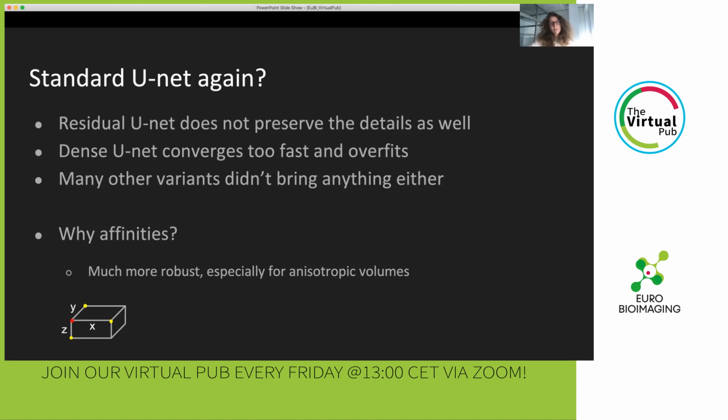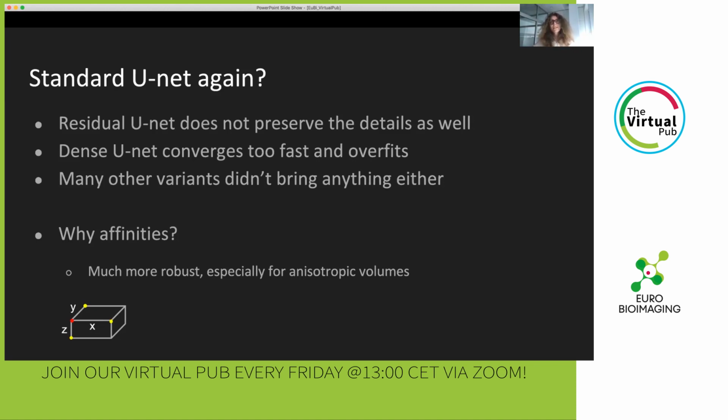And this becomes especially important in anisotropic volumes, and especially in very anisotropic volumes, like if you work on EM data, and you have thick slices, and you really need to work in affinities, because otherwise you have these slices of sausage that lie on top of each other, and they don't have a boundary between them, but they're still different objects. So you need this kind of representation to actually work with this data. Okay, but for simpler light microscopy data, nice isotropic, everything is continuous, you can also just predict foreground background.